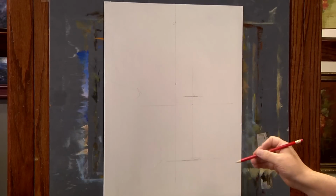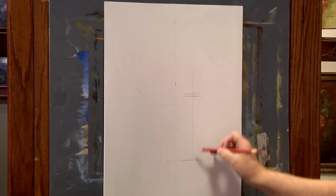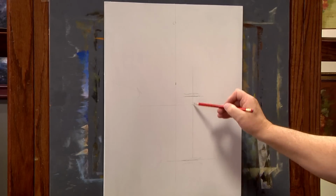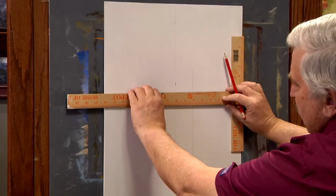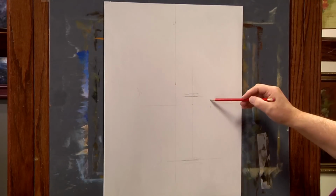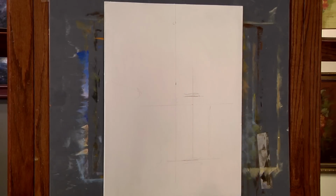Now, and then I decide how wide do I want my vase over from that. I might make that just a bit bigger, we'll see, and it's really easy to do. Just keep your lines light and you can do that. But this is the center line of the vase, so if I come over here like this, so that's 2 inches. So if I drop that corresponding line down and that line down, this gives me a box in which I can kind of imagine my vase.